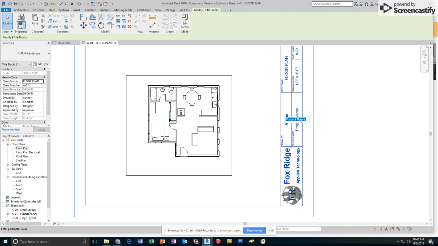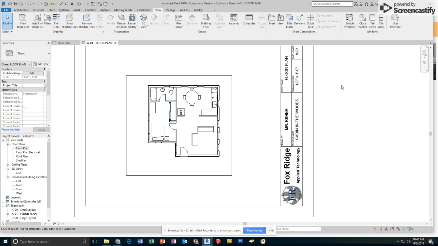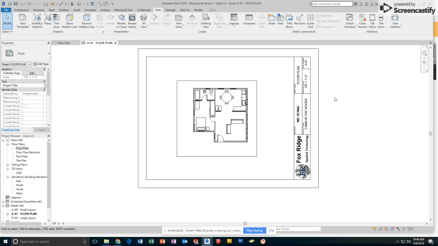So I'm going to change the project name to be Cabin in the Woods, again in all caps because we usually use capitalized letters for more formal things. And author becomes you, also in all caps. Fill out your title block in all caps. I know it sounds like you're shouting. We're used to that for other forms of writing, but in this form of writing, we use all caps.